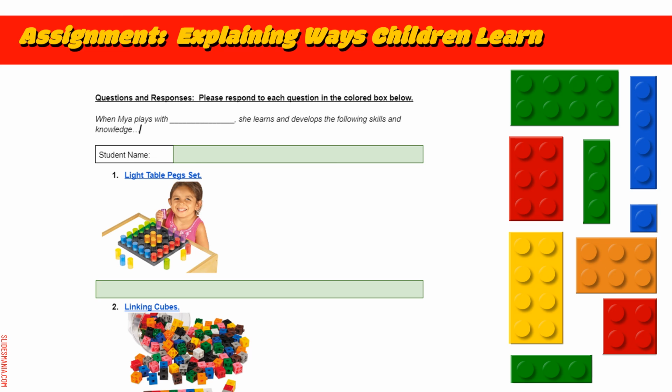And then you're going to write in the box below the things that the child can learn playing with that manipulative. The reason I'm doing this assignment is it's very helpful for you to be able to explain both to yourself and to somebody else the many ways the child can learn. If we truly believe that children learn through play, then we need to know deep inside of us how they learn through play and be able to explain that well to others.